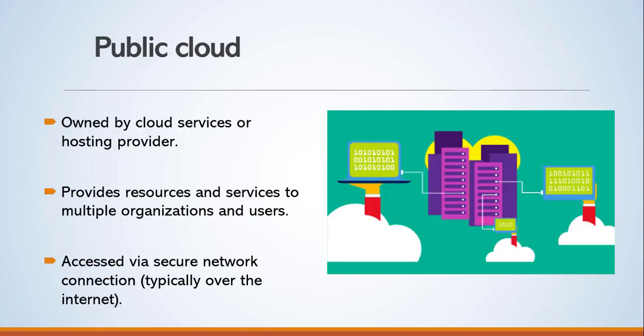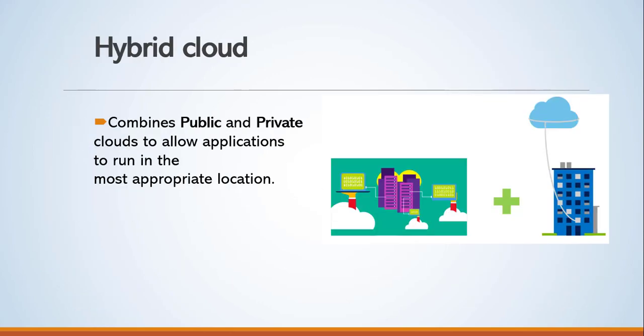Now let's talk about a public cloud. Now you see here, this is owned by a cloud services or hosting provider. So we have different cloud providers available in the market. You can choose from any of the cloud providers which are available. It provides resources and services to multiple organizations and users, accessed via a secure network connection. This is very important because the base of public cloud is the internet, right? You need internet to connect to your services. Now, this was about public and private cloud.